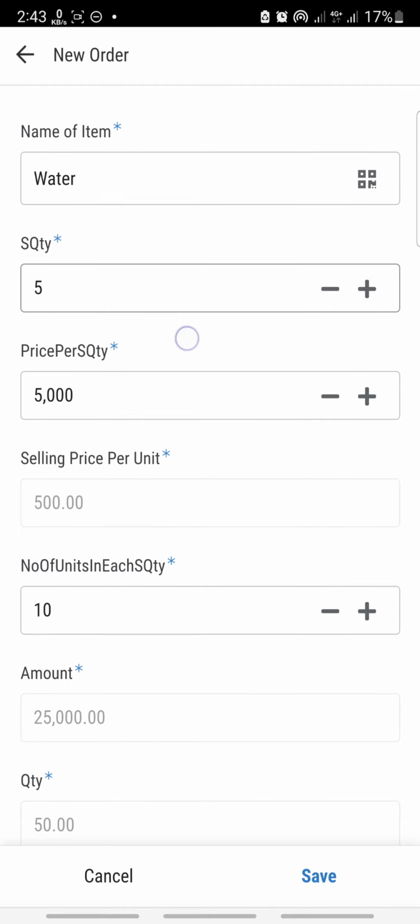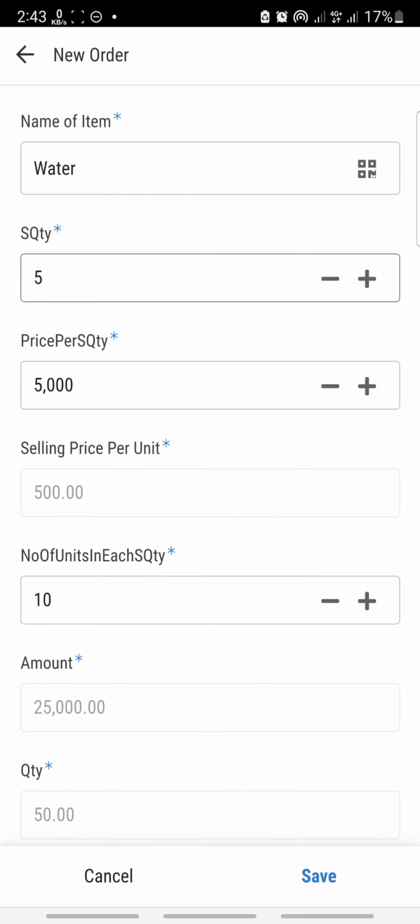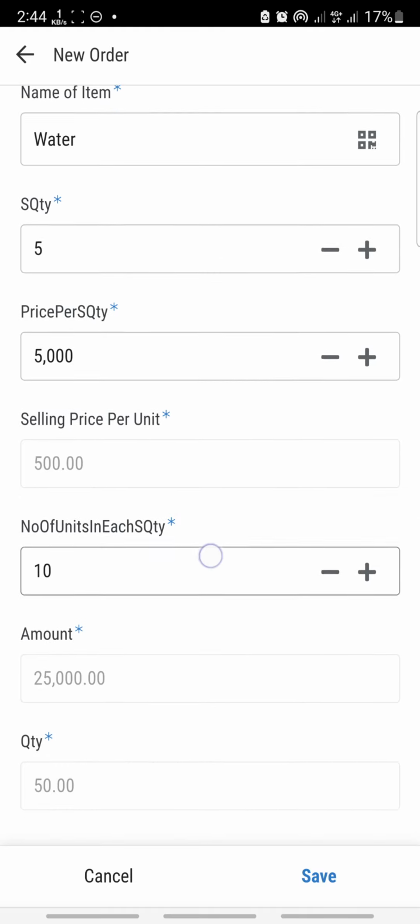If you miss it, replay this part and you will understand how you can use this app to capture things in bulk. It's only becoming a little bit complicated because we are trying to capture things in bulk. If you were selling per bottle, you won't do all this stress. You won't even touch this place.